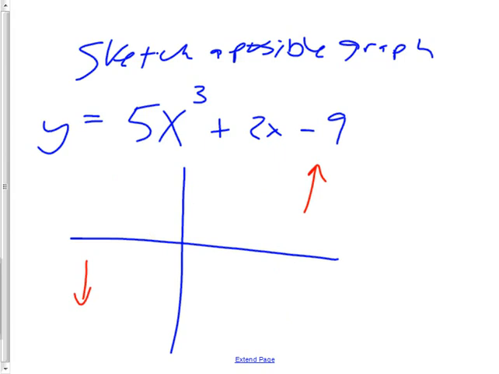Okay, quiet please. Why? It's a good question. Because its lead coefficient is positive. That means that the ending of it is going up. Do you remember that? That the lead number, this number here, if it is positive, that means it ends going up. You have to know that. Next thing is, it's odd. Since it's odd, they must be going in opposite directions. So therefore, the other side must be going down.